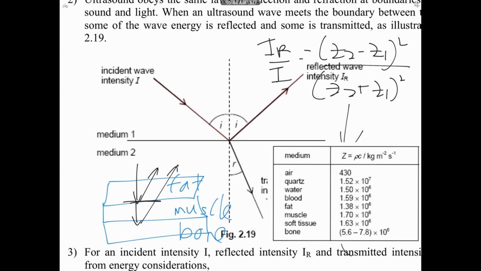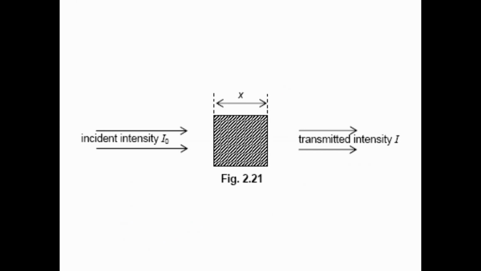So this formula will tell you how much is reflected. Okay, then next we're going to talk about how much is transmitted. Now, the amount that is actually transmitted will be this value, but then it will pass through your medium of thickness X. And when it passes through a medium of thickness X, some of it will be absorbed. So what comes out finally is what we want to calculate. What comes out finally is given by the equation I equals I naught e to the negative Kx, where X is the thickness of your medium, like your bone or your fat or your muscle. K is called the absorption coefficient, which is given to you.